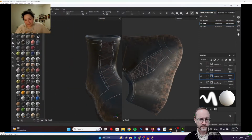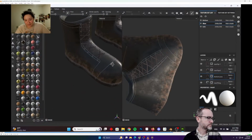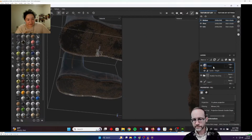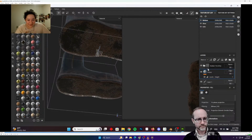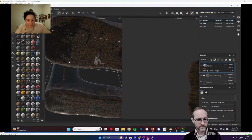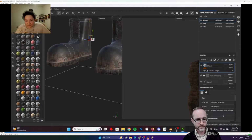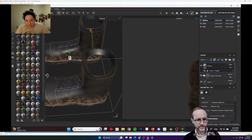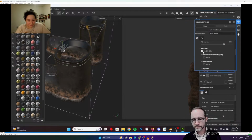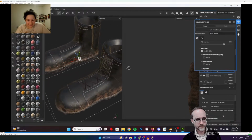I just really tried to make it a really dirty work shoe, which I think got the point across. You can also see these right here. The bottom made it real dirty down here. Maybe if I did... oh, never mind. Put that back up there. Okay, there we go.